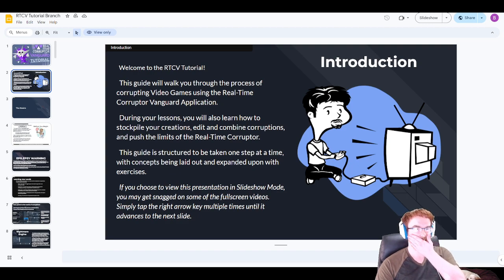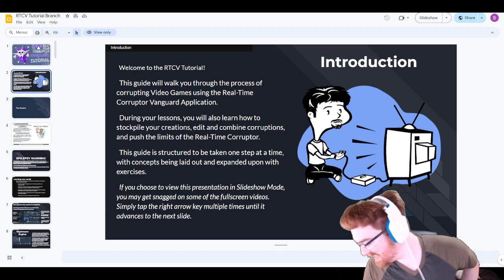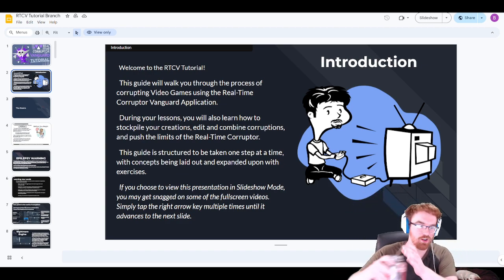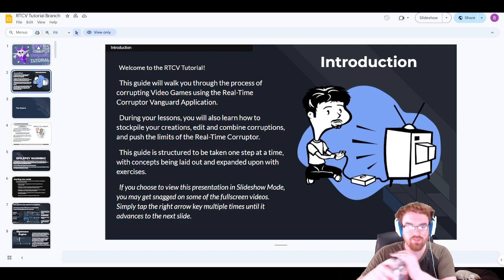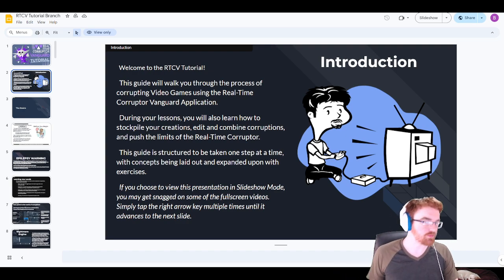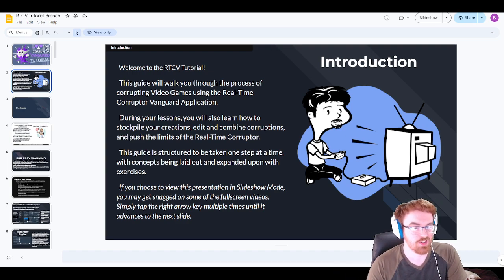So yeah, we've got a tutorial on how to use the real-time corruptor. Thus far, what I've been doing with corruptions is mostly akin to taking the Swiss Army knife and just smashing it against the lock to break it.